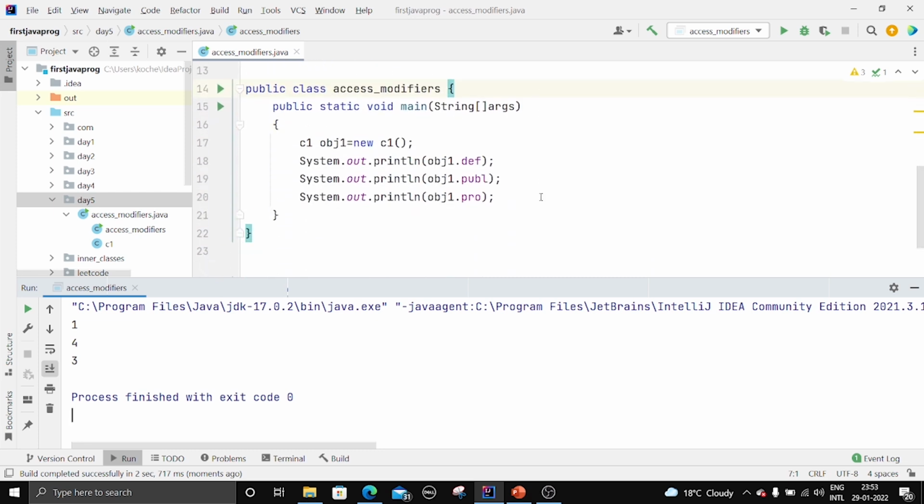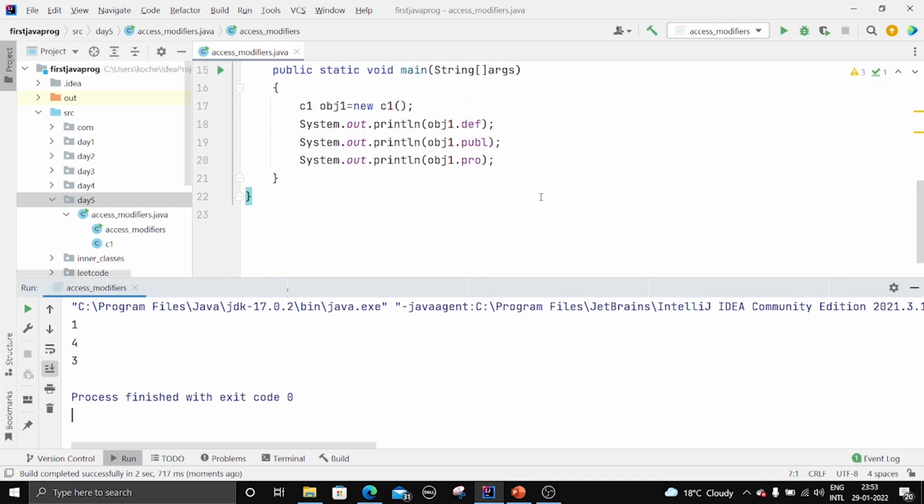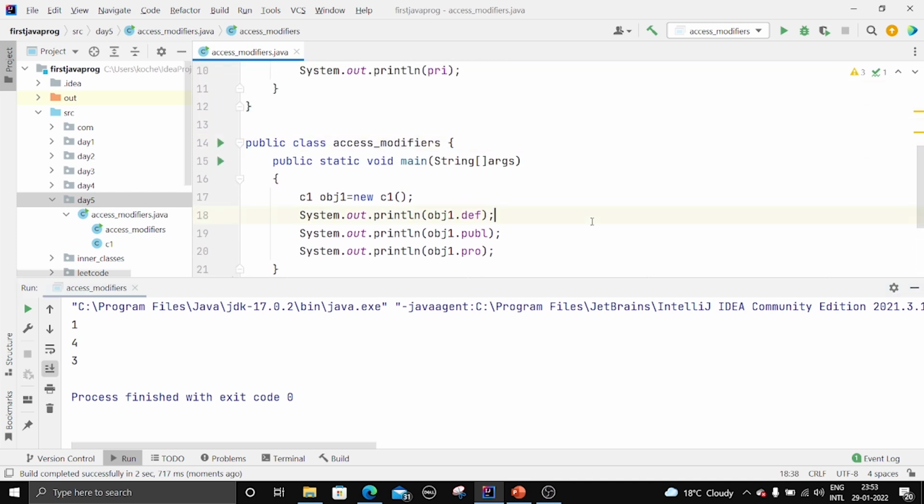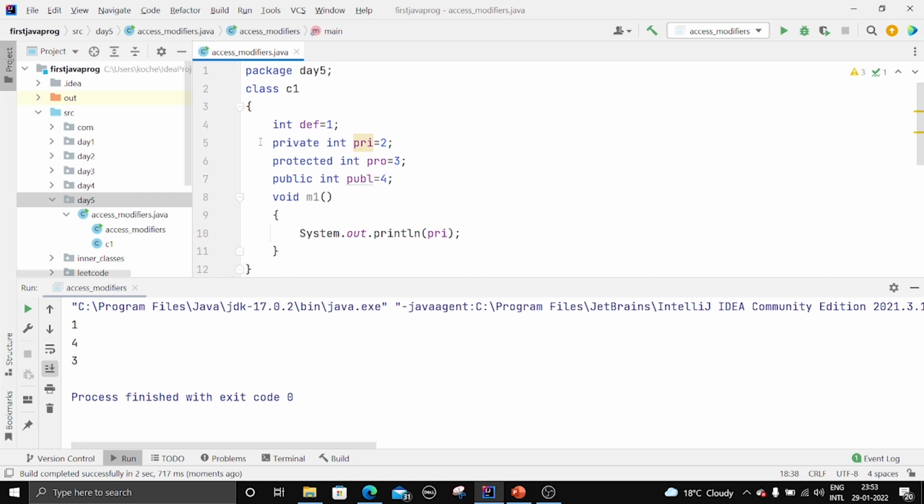So these three have been printed successfully. And now we learned about private. Now let us see what is public. So public is nothing but you can access that everywhere, guys. So within the package, within the class, or outside the class or outside the package, you can access public everywhere. All right, so this is a specialty of public. Once you create anything public, you can use them anywhere.